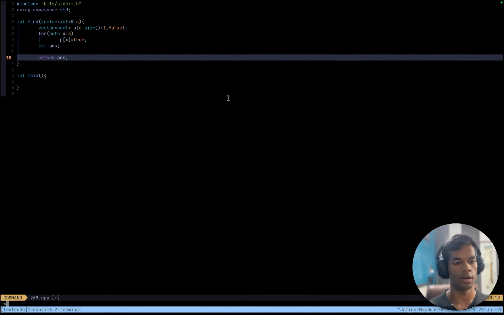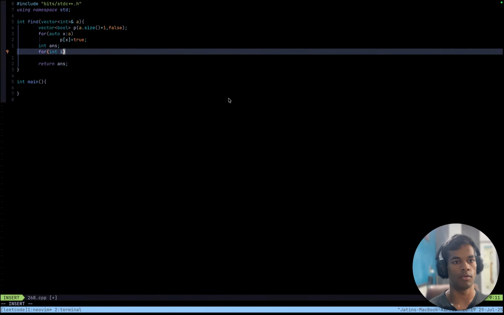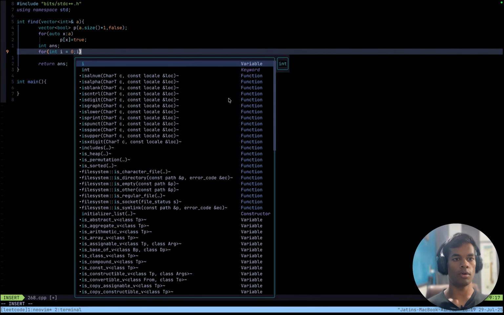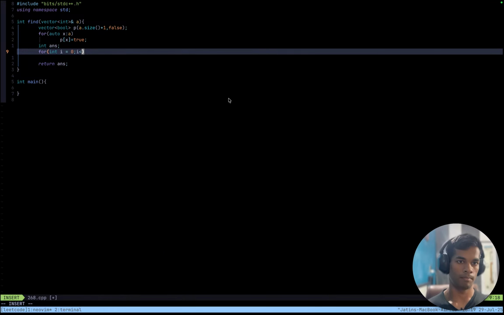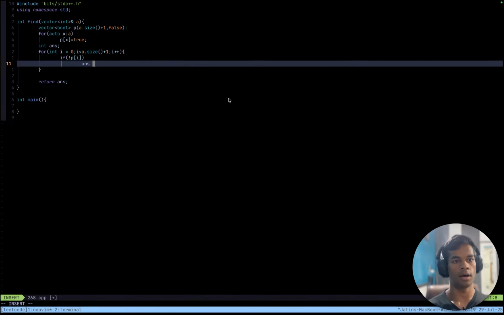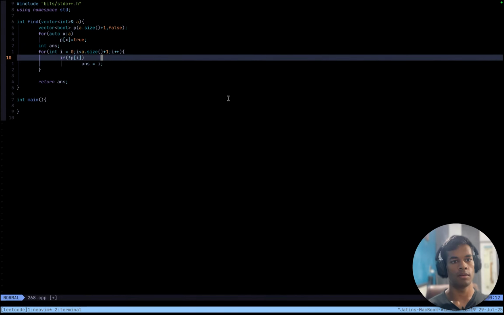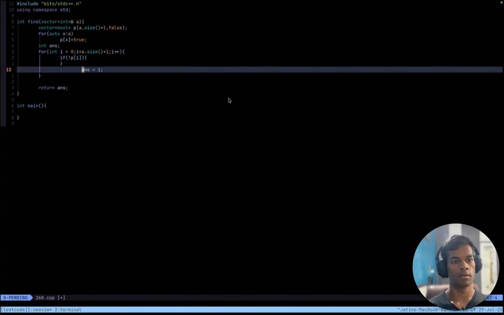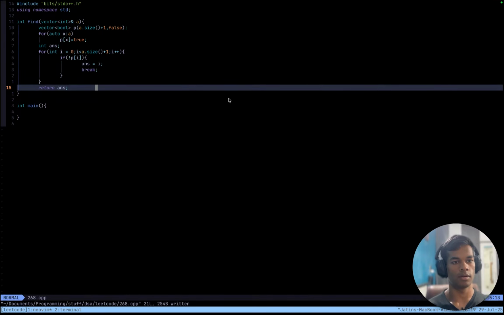and return answer at the end, and here for int i equals 0, i less than a dot size plus 1, i plus plus, and then if not p i, then answer equals i, and also break.